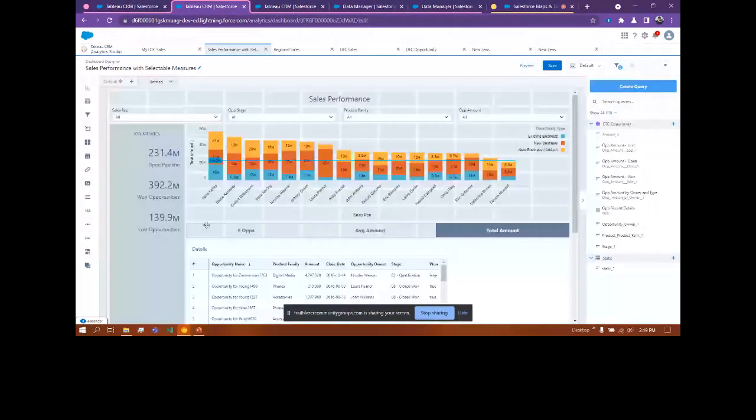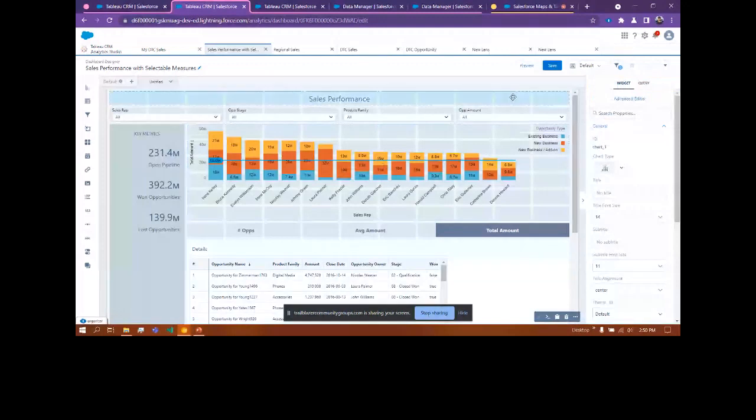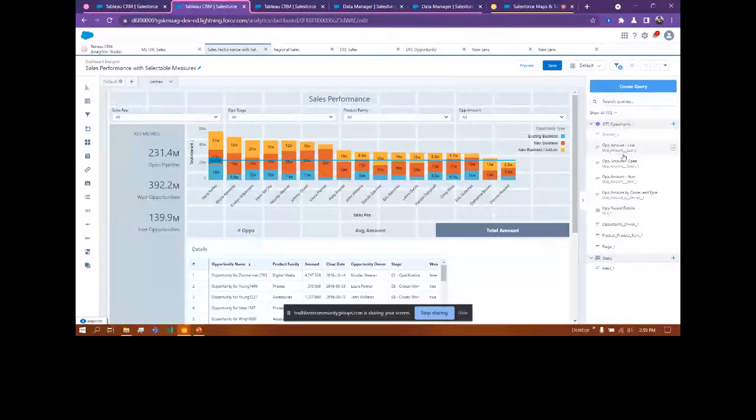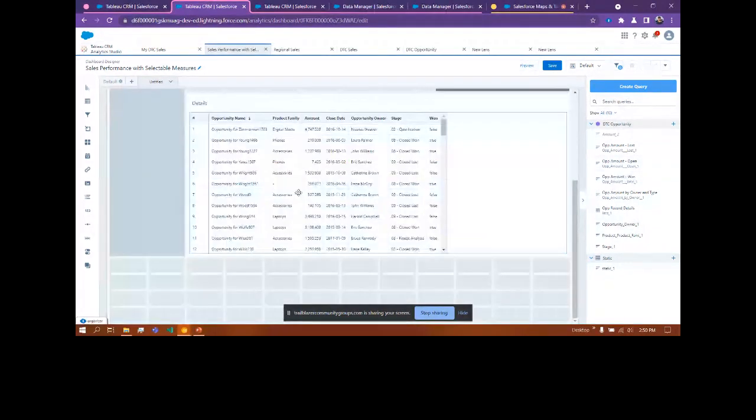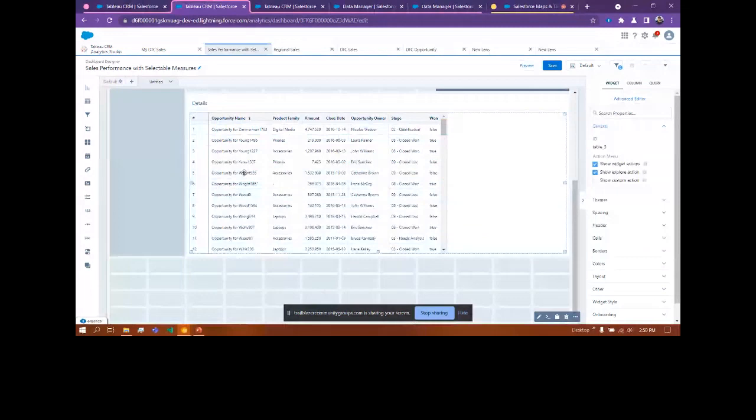So as you can see here, when I click anywhere, these are like lenses actually, like this one represents one chart, this one represents one chart, and so on. As I mentioned in the slides, for the tabular view, it has a separate functionality and a separate set of features over here.